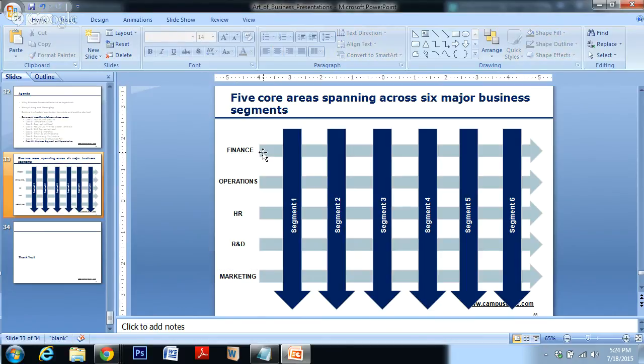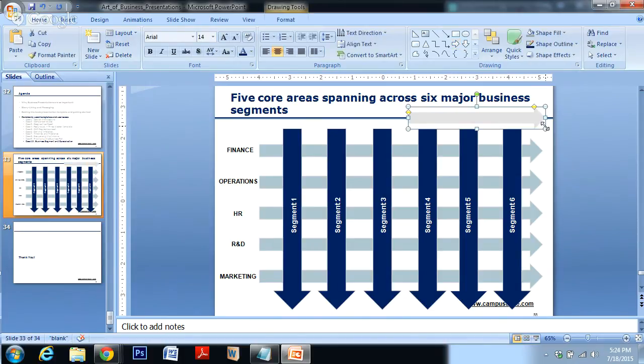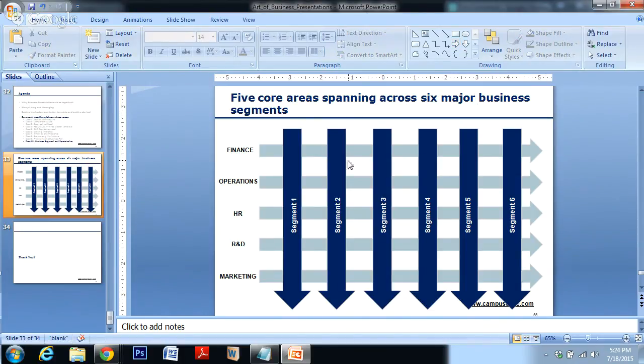So you specify each one of them with these horizontal lines. What you can do is simply pick up this right arrow from your drawing tool, and draw these horizontal lines. You can color it with the lighter shade and you are sorted.